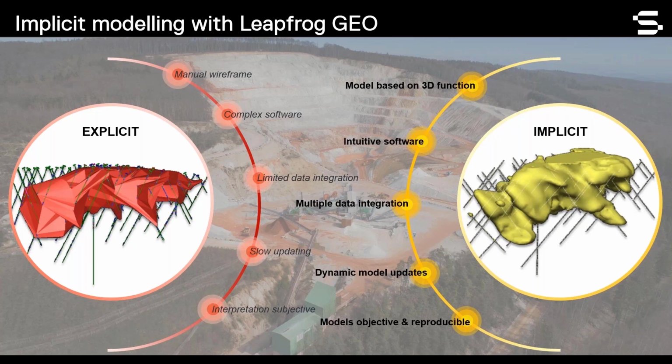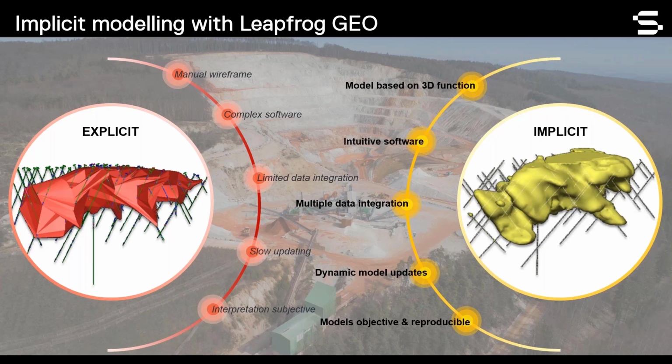Now, implicit software takes a completely different approach to 3D modeling, as it's based on the mathematical evaluation of data in combination with skilled interpretation. Key to this is you have full control to make the changes necessary to develop a true geological interpretation that also takes advantage of a statistically sound base model. And the great news is that it won't take long to learn, as the software is intuitive and is created by geologists for geologists. In addition, it allows you to integrate more than one data set and quickly develop several levels of interpretation within one project.